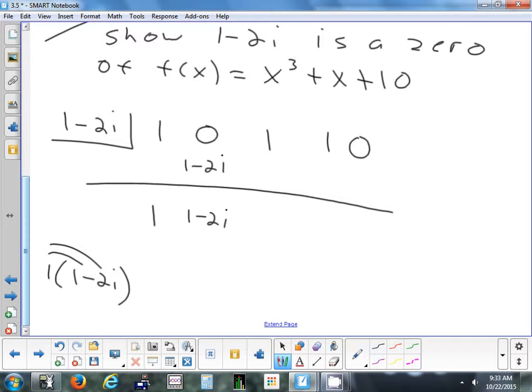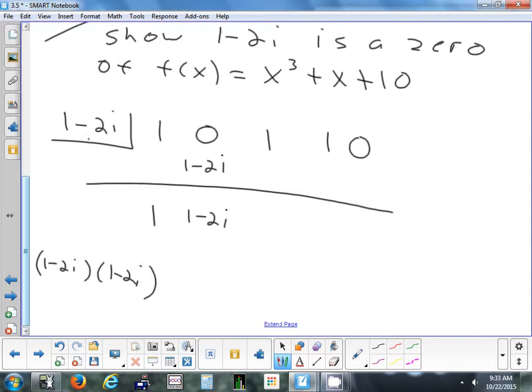Now here's where it gets a little bit of a pain. We have to multiply these two things together. We're going to have to do this twice. We're going to have to do a FOIL here, and then one more time. The most I would ever have you do it in a problem is twice. If you had something with a high exponent, you could have to do it 6 or 7 times. It takes forever. So we're just going to have to do it twice, which isn't bad, and the numbers are small. So off to the side, so I don't mess up what we're doing, I'm going to multiply 1 minus 2i times 1 minus 2i.